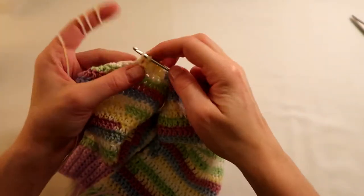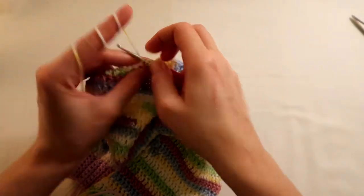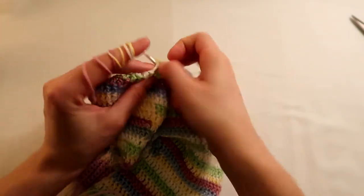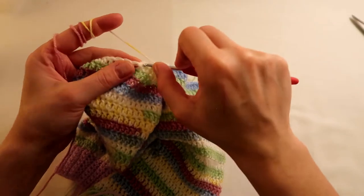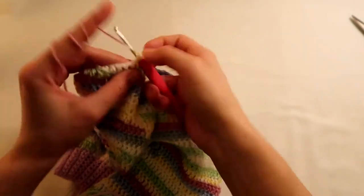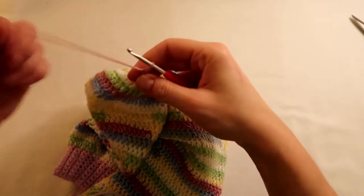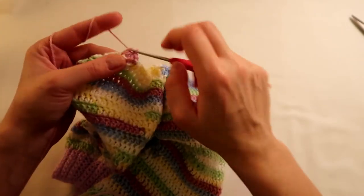And now we're doing 1, 2, 3, 4, and then another increase. And then another 4. And the last increase. So we have 3 increase stitches on each side.